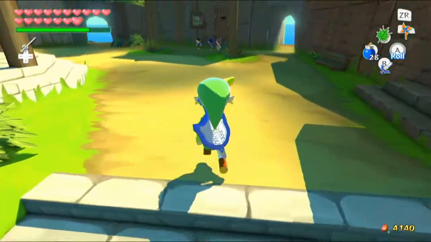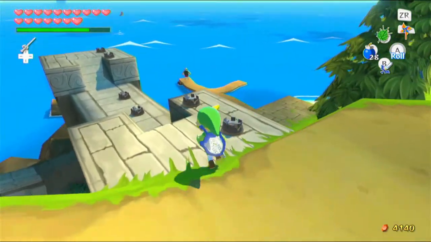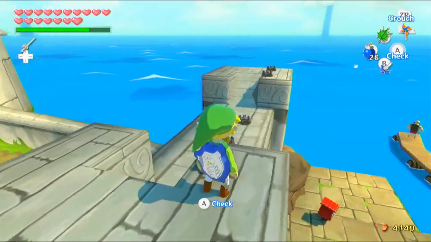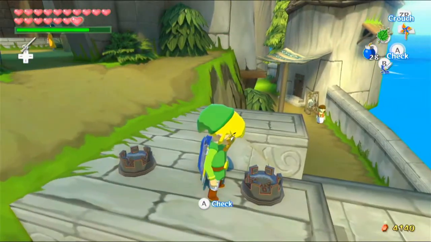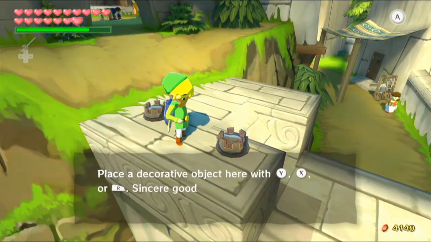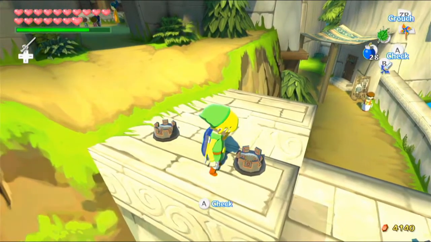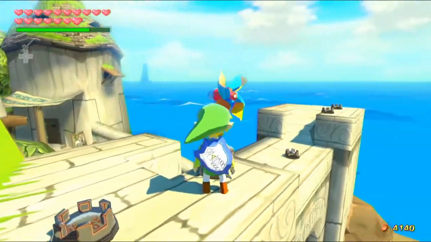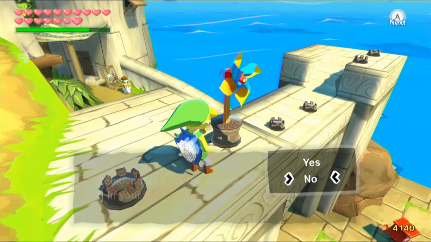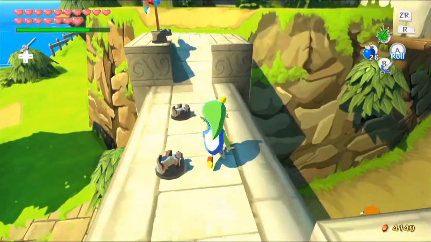Just want to find a good spot to put something first to show how this works. I feel like over here is a good spot. Well, we can see these things all around the island here, just inside houses, sometimes outside. But we want to stand next to them, and you can place an item inside of them by pressing it right next to them. And we can also remove them if we want to replace them. So we can actually decorate the island however we want.